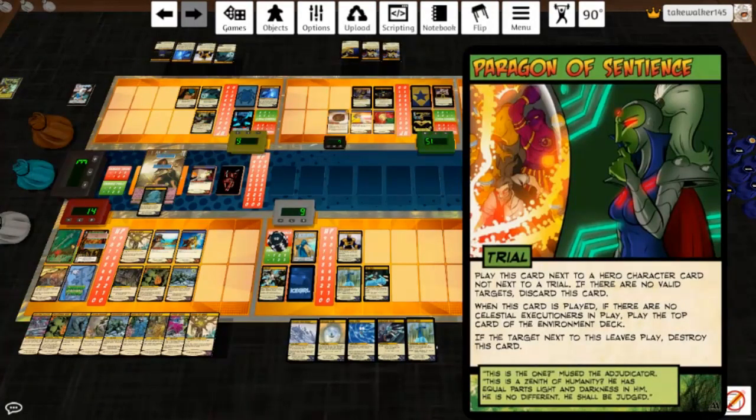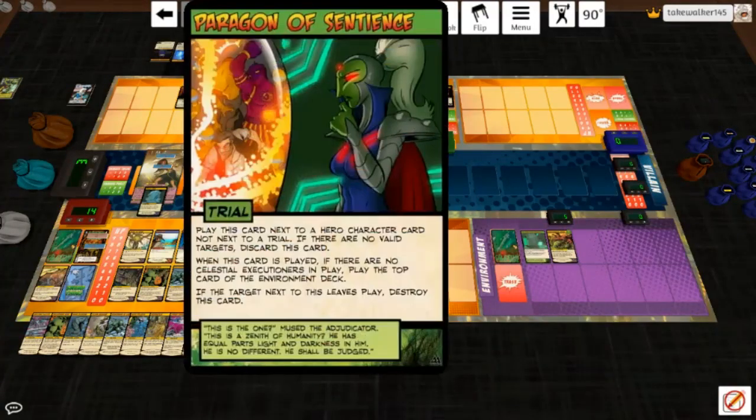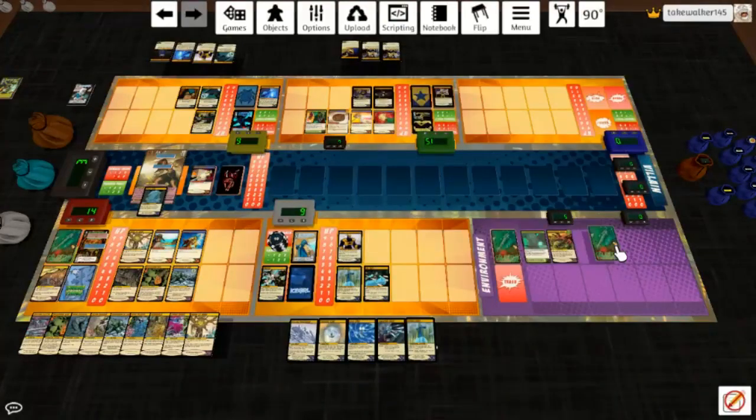When this card is played, if there are no Celestial Executioners in play, play the top card of the environment deck. Target next to this leaves play, destroy this card. So, these no longer play extra cards when they're destroyed. They play extra cards when they come out. This is going next to Booster Gold, because he's obviously a Paragon of Sentience, and we play the top card of the environment deck. Call to Judgment. It's still under Swamp Thing. And that's it for the environment.